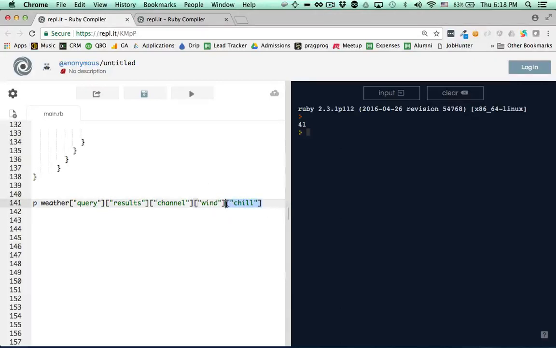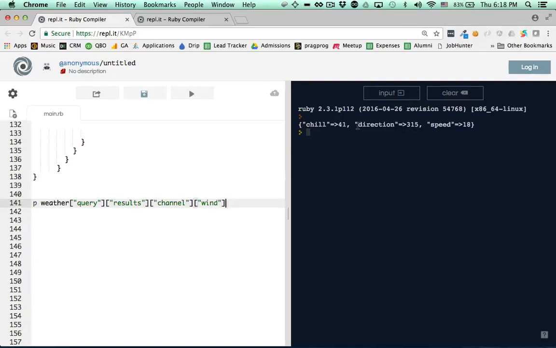Okay. I mean, just looking back at the wind hash, there's three choices where to go from here. I can go into the chill, I can go into the direction, I can go into the speed. Now here, all three values happen to be numbers, so this is where it all ends. But if one of those values was yet another hash, that's like another door you could step into. I understand that, but in this case, since it is literally three different hashes that are... This is one hash, but with three different key value pairs. That's how you would say it. Okay, rather than an array, because it looks like an array.